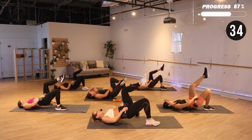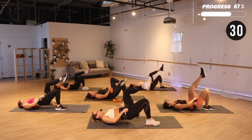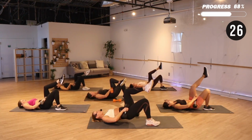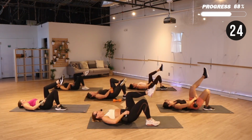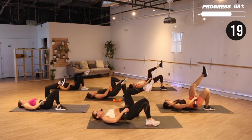Come on, you've got to tuck under. That's going to get more engagement than just pushing it straight up. Scoop it. Did you scoop it? You can change the tempo if you want to go a little faster here.